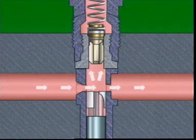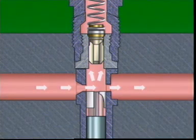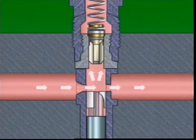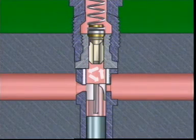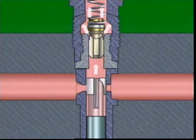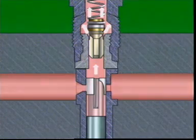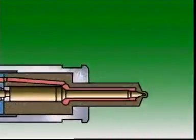When the plunger is below the ports, fuel from the gallery enters the barrel above the plunger. This ensures the barrel is full of fuel. As the camshaft rotates, the plunger is pushed past the ports. The highly polished surfaces cause a sealing effect, trapping the fuel above the plunger. Moving the plunger further raises the pressure of the fuel. This forces the fuel out past the delivery valve along the fuel line to the injector.